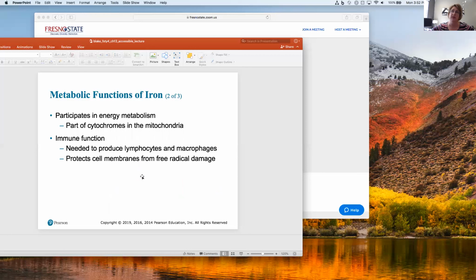And of course, if we don't have it, then what's going to happen is that we're going to feel tired. In addition to that, we might actually be decreasing our immune function. So it's needed for all of these things. So again, right now, iron is a big deal. However, the people that typically have low iron really have to do with the fact that they've had some kind of large blood loss. And of course, when we look at this, then we at least look at the females that are having menses, and that is blood loss.